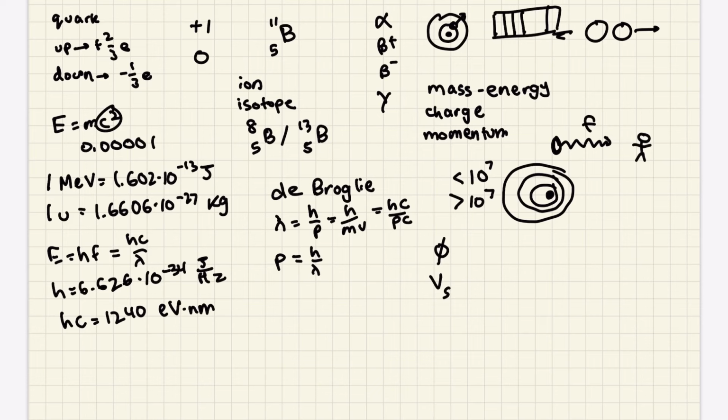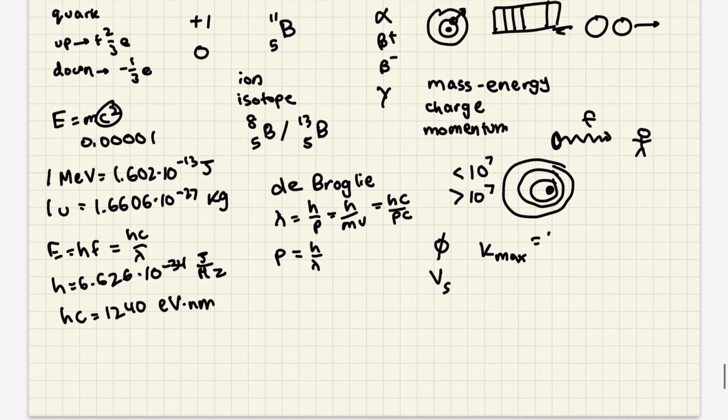V is the potential, and stopping potential is just the electric potential that's required to stop a group of electrons. So a group of electrons are moving, you just stop it, a potential is required for that. And the equation here is K max, the maximum kinetic energy of a group of particles, is equal to 1/2 m v max squared. That is obvious. That's just the formula for kinetic energy, which we know from AP Physics 1. But what's interesting is this is also equal to Q times Vs. This is also a type of energy, it's just electric potential energy. But this says that the maximum kinetic energy is equal to the electric potential energy required to stop it, which does make sense, conservation of energy.